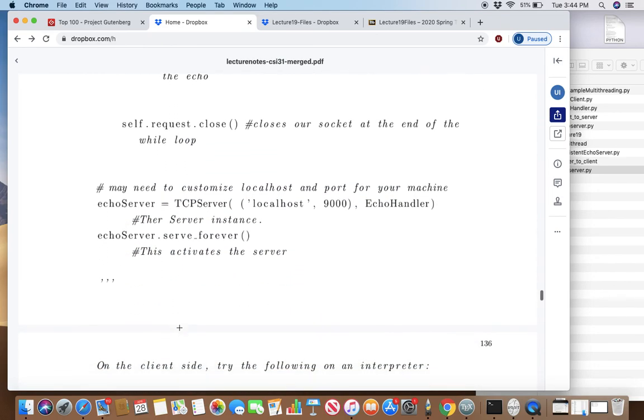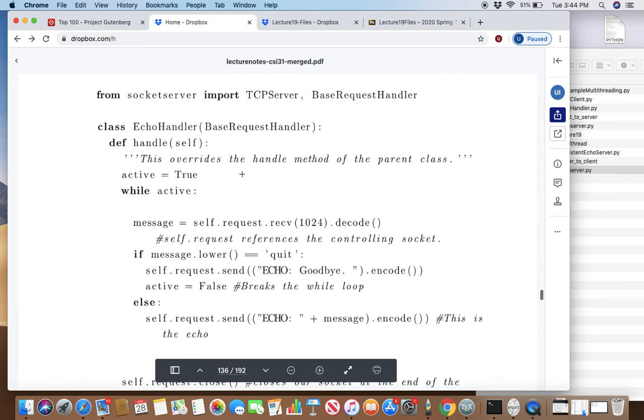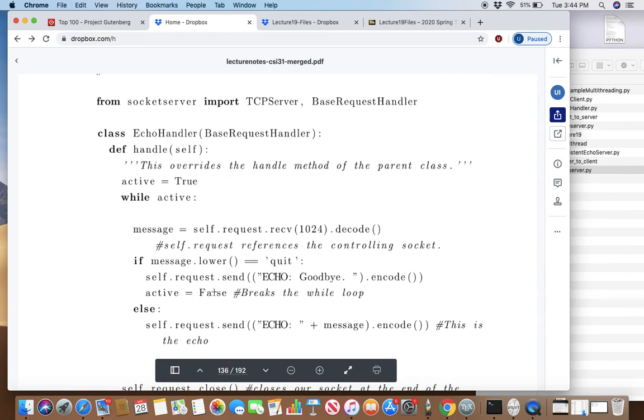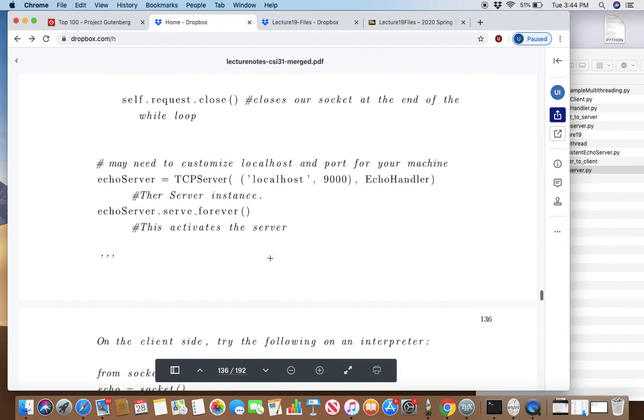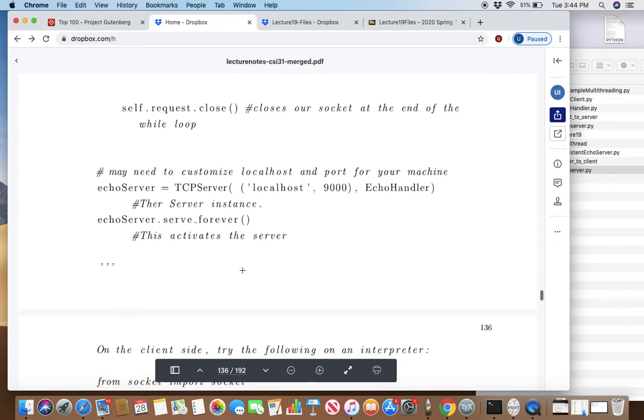Now, here we are using TCP server 9000, some port number they have chosen. So get the server running now. This was just the definition of the class, mind you. It did not get the server running. It's the definition of the class to handle whatever comes your way. This sets up your server running at this address with this handler, and on the server object you have created, this method makes it run. So you have activated your server.